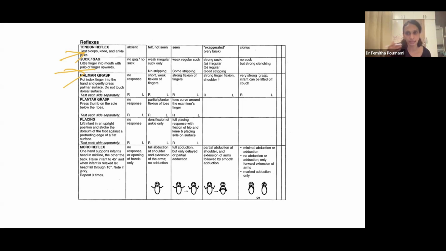Therefore, you do it. This is an elicited reflex. You're actually supposed to put your gloved finger into the palate and touch. So if you touch and if you're getting stripping movements, that's good. If you are having to stimulate the palate a little bit in order to get the stripping movements, then it is a little lower ability of the baby to suck. Gag is actually not tested if the baby can suck. You can leave him alone. Okay, if the baby is not sucking or it's just biting, then probably you're dealing with some pseudobulbar or bulbar palsy.